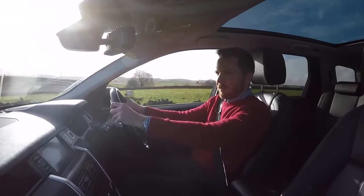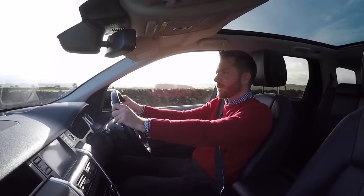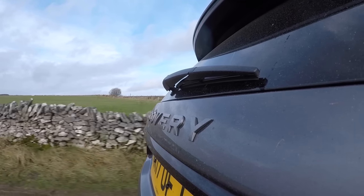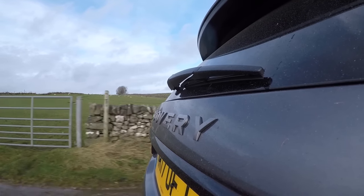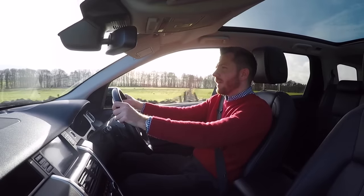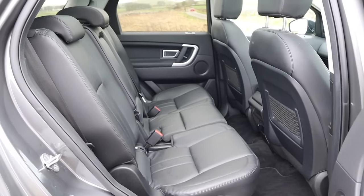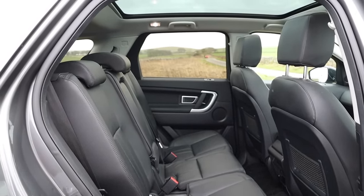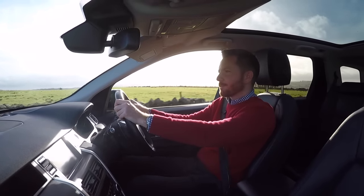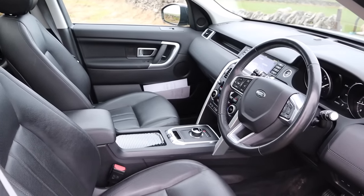It's also a very practical car. With the rear two seats folded down the boot is massive, and you can fold down the middle row too for large items — it really would make an excellent family car. There are lots of cup holders, cubby holes and storage compartments. It's also very safe, scoring top marks on its Euro NCAP rating. All seats are ISOFIX. This model also has adaptive cruise control, which was a £1,200 optional extra — one of those features you don't think you need until you've had it. Same goes for the heated steering wheel.